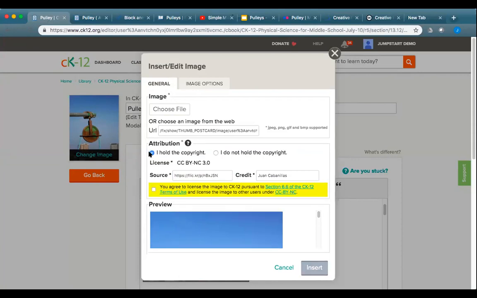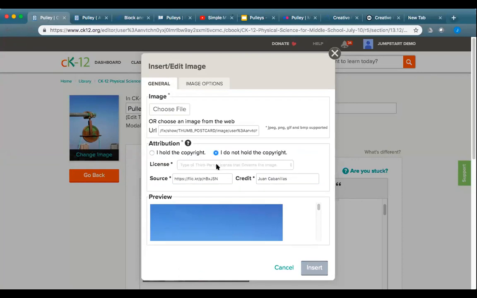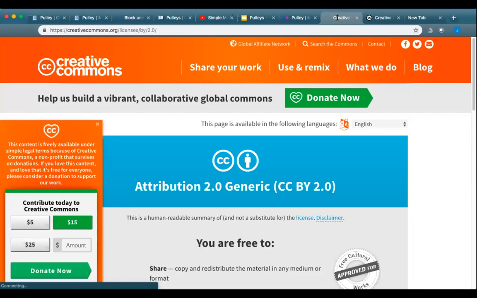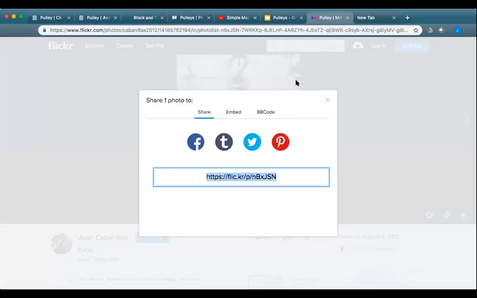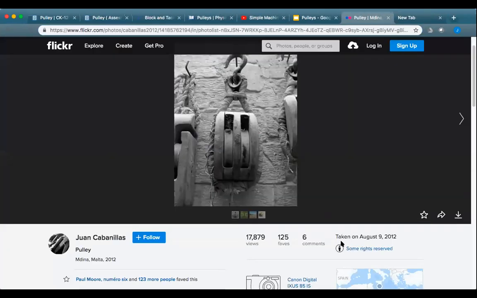So if you hold the copyright, it's your image, it gets licensed under others under CC BY NC. If you don't hold the copyright, you pick the license based on what it's coming from. Now there's always questions about where do I find an image? How do I figure out what it is? I recommend Flickr because they have those different pieces in here in terms of saying exactly what it is. That's a good place to look. You can search under Creative Commons, but you always want to make sure that you check the license at the end of it, right before you pull it. Make sure whatever that license is, though, is the one you're working off of.